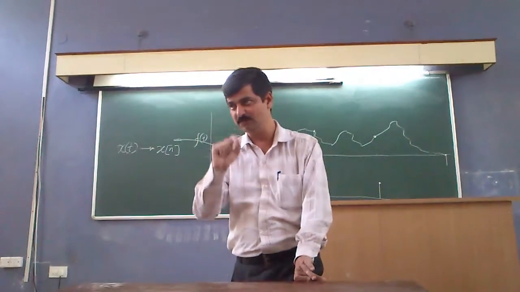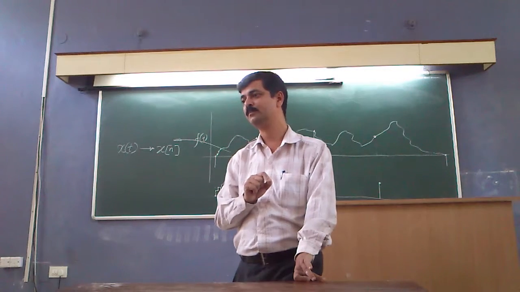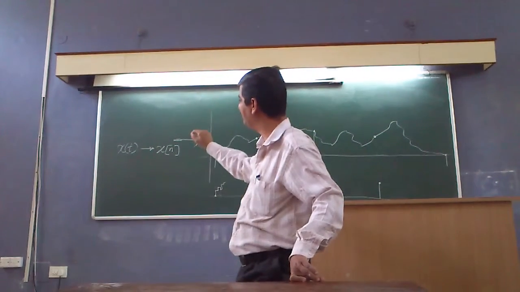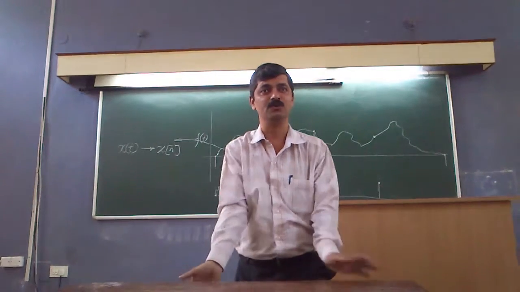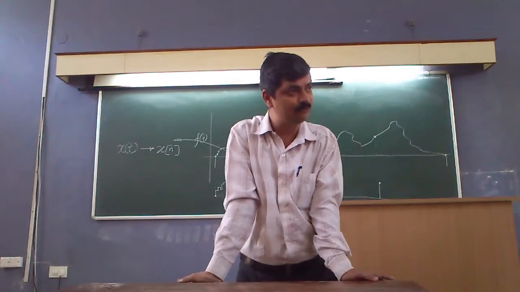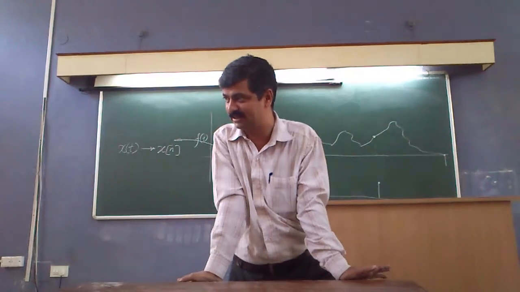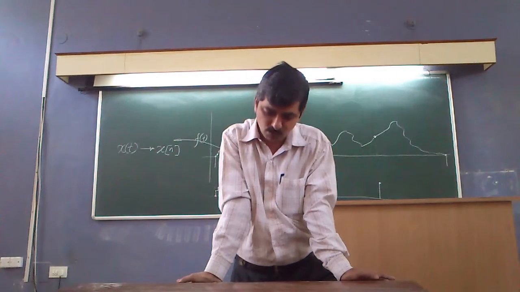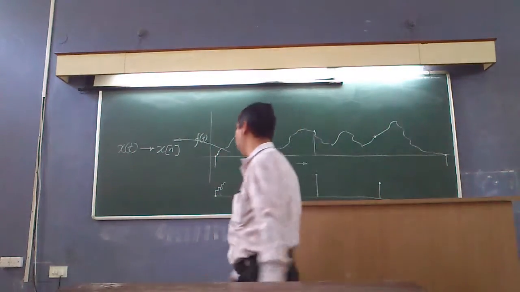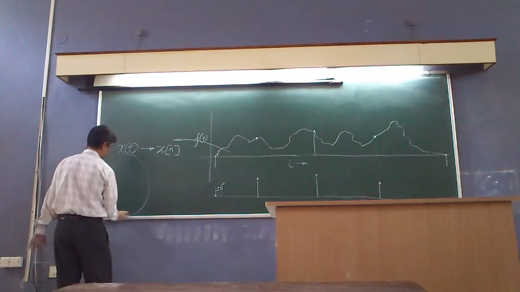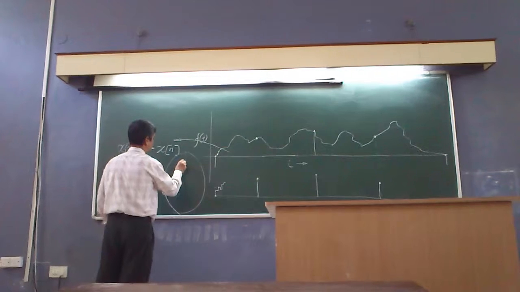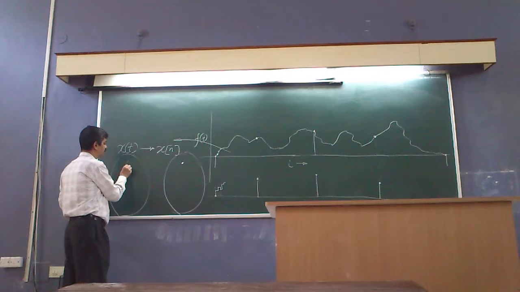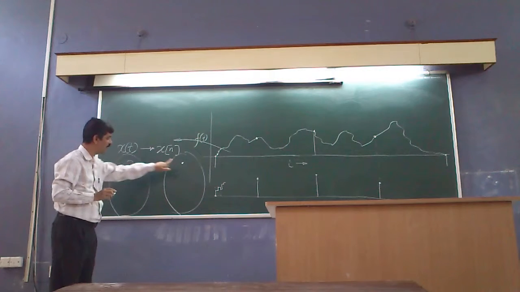What do we mean by partially invertible? When x(t) is infinite, x[n] is finite. So it's an infinite to finite mapping. Infinite to finite mapping cannot be invertible as such, but it is partially invertible in a way wherein we have this one set and this other set. This is a point in the set X[n]. Then we have something here, many to one.